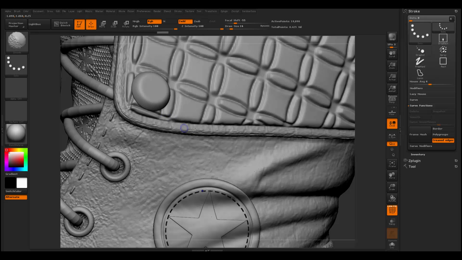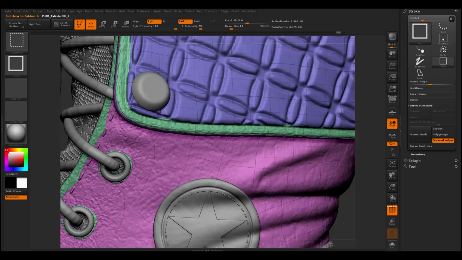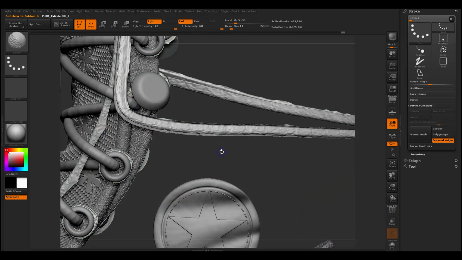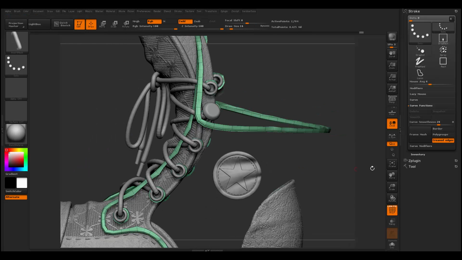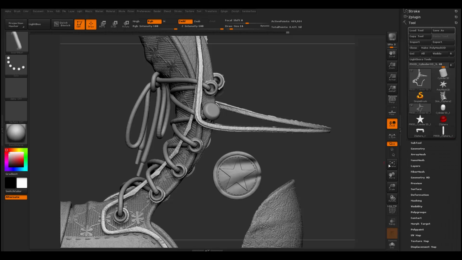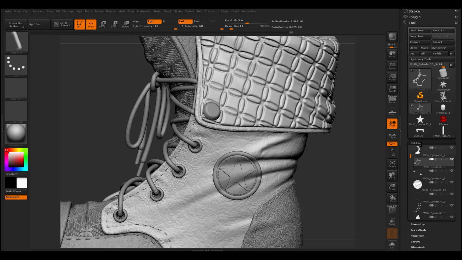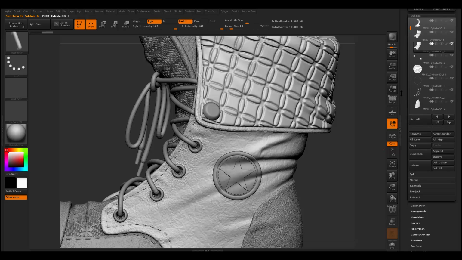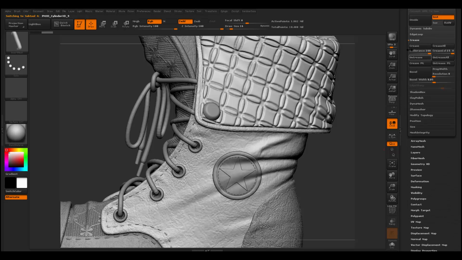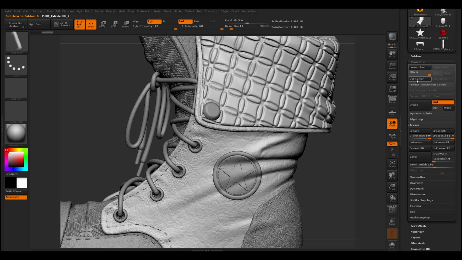I can of course maybe do the same thing for this guy if I want to have some stitches going around there. Okay, I can do the same thing because I have loops there. So let me go again. I have to go sub 2, duplicate it. The downside of this insert using curve brush is actually it doesn't allow you to have subdivision level. So you need to delete.